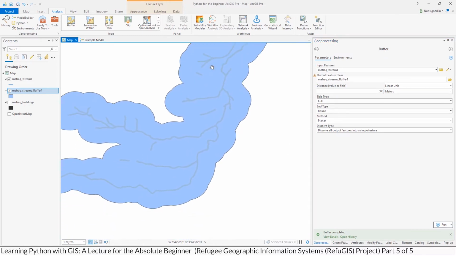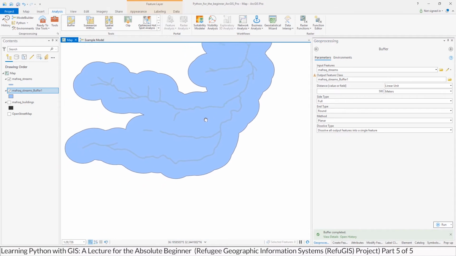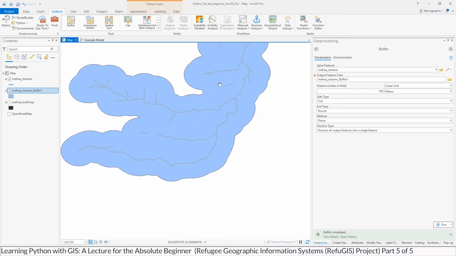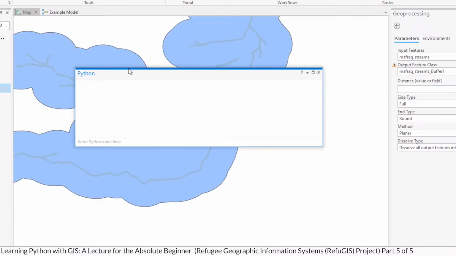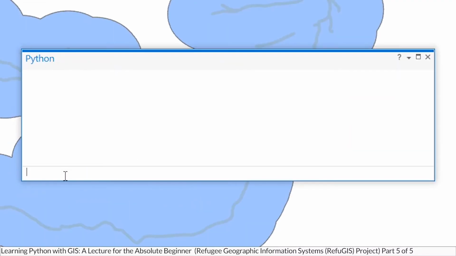But now if you're interested in Python, that can actually be sort of an entryway into learning more about using packages and so forth. And earlier in the video, I showed this. So now let's explain this more. So now let's do a buffer. Instead of using the graphical user interface, let's do it using a basic Python command. To do that, I'm going to bring back the Python window. And this can be a really nice first start of using ArcPy.